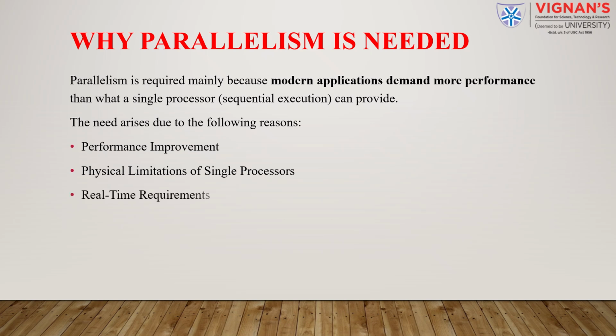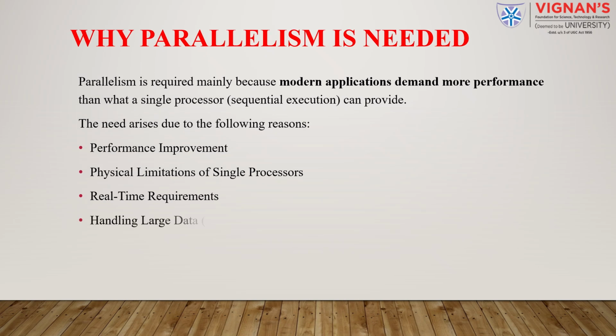3. Real-time requirements. Many modern systems require results in real time: autonomous cars, medical monitoring, financial trading, video rendering. Parallelism ensures these tasks finish within strict deadlines. 4. Handling large data, big data. Today's applications process terabytes of data: Google search, social media analytics, scientific computing. Parallelism allows distributing data across multiple cores or machines.